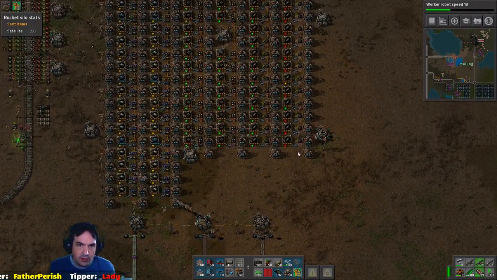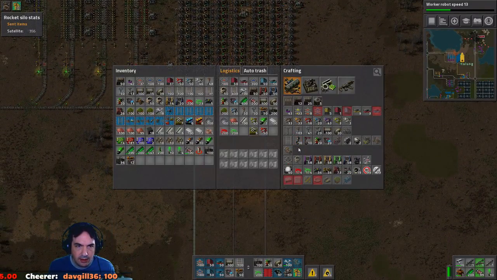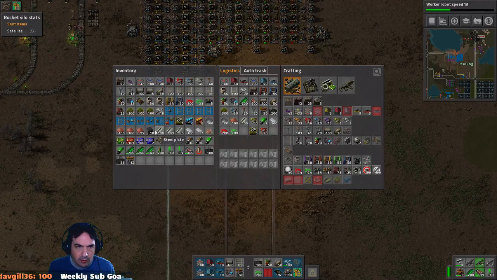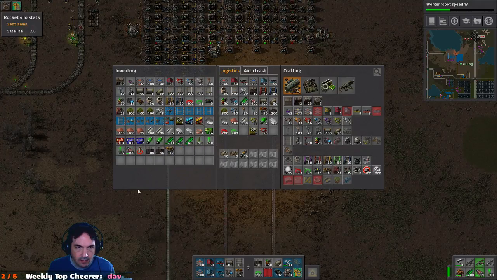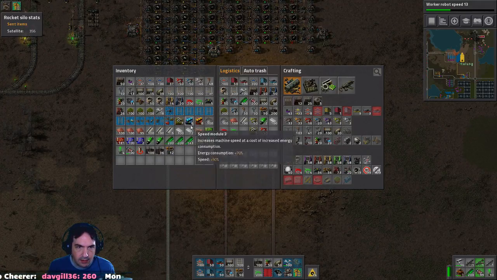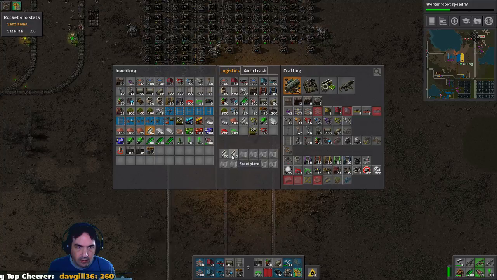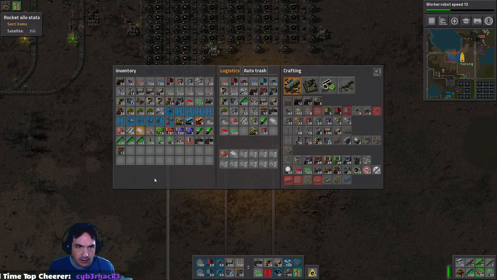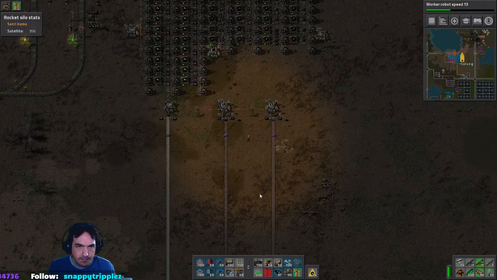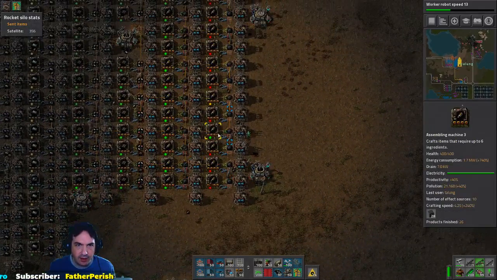Oh, so this is not fully running yet. I need more. Let's just dump these guys there. Dump these guys. And speed module 3s. Oh, yeah, I need 100 of those. 10 of those. Plus my speed modules and that is fine.